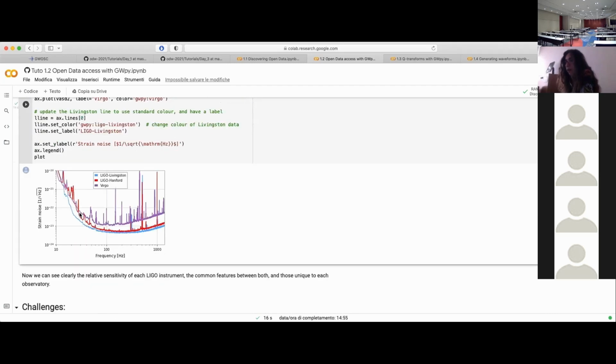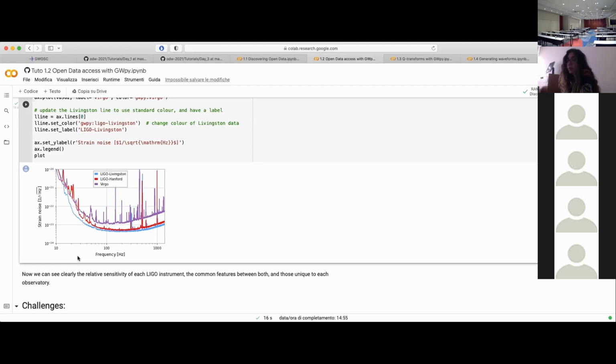So you can see that Virgo had a bit lower sensitivity than the other two LIGO detectors that are quite similar. And as you can see, each detector has its own lines because they depend very strictly on the specific small sensors in the detector and also on the specificities of the site. For example, the main line in the US is at 60 Hertz, while in Europe it is at 50, and then you have all the harmonics around that.